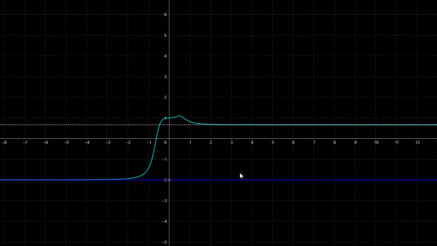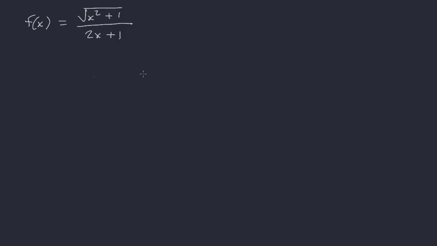Okay, so whenever you see some weird square root stuff showing up, you do need to consider that you're dealing with absolute values whenever you have an even power at the end. Just to show another example of this, when you do the limit as x goes to either plus or minus infinity, that's when you can do the leading term idea. So this would go to, let me write it like this, just the square root of x squared over 2x. And that's going to go to, remember, the square root of x squared is going to be the absolute value of x over 2x.